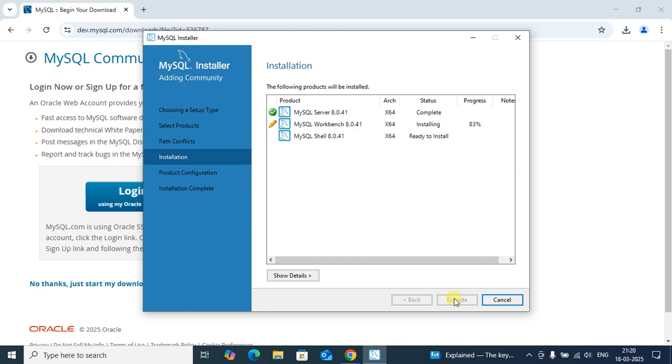Start. So Workbench is also being installed. So we'll be only waiting right now for the MySQL Shell to get installed.